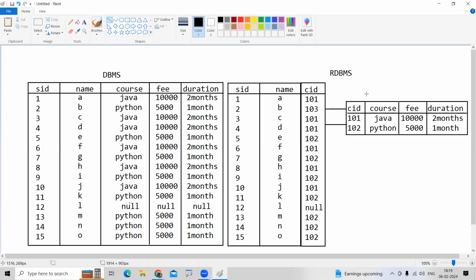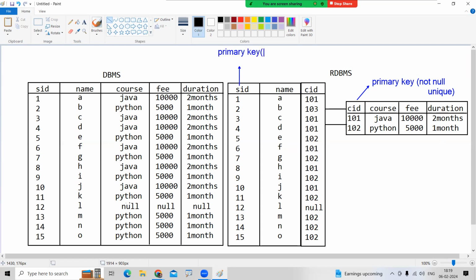Now, how are we executing all these things? How to prepare? One point you need to take. First, we need to create this table. This table has the primary key column. This is the primary key. Primary key means it should be not null and unique. Next, in this table also, we just make it a primary key normally.